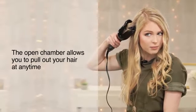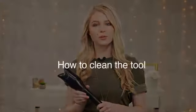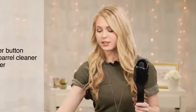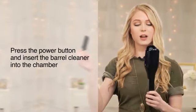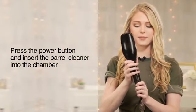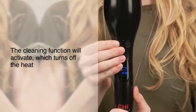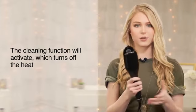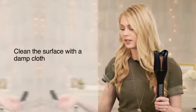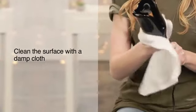You can see that the open chamber will really allow you to easily release your hair. Once you've turned off your tool and it's cooled down you can go ahead and clean it. It's really easy — you just take the cleaning tool that comes with it, put it inside on the side that says 'towards your head,' then turn the tool on. It detects that it's in cleaning mode and you just press one of the arrows and it basically does all the work for you. Now it's cleaned the inside and any hairspray and residue is off, and you can just wipe down the outside and you're done.